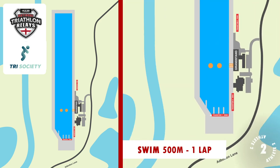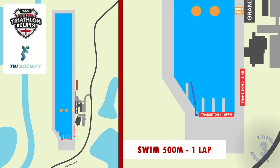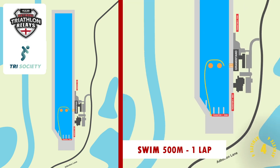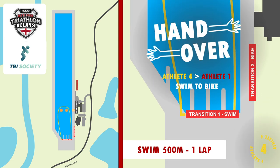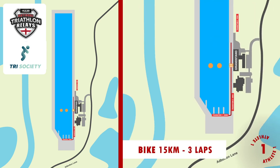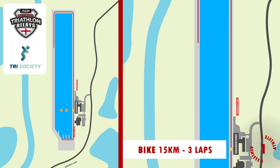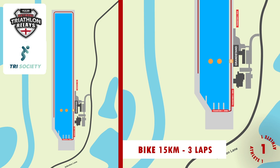As you get out of the swim, do us a favour and keep your swim hats on until you've actually tagged the next person. Moving on to T2 where you'll do bike to bike — please, no helmets and no shoes on until you've actually tagged. That's to protect people from pointy helmets and cleats on toes.